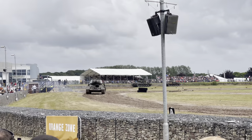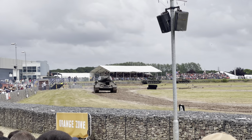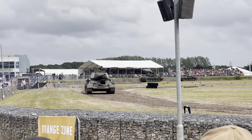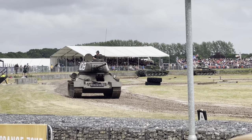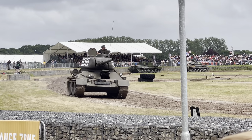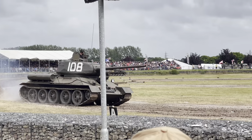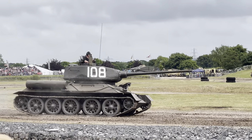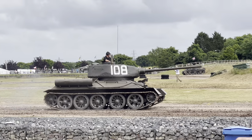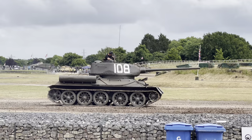Crude, but they work. It's a very simple design and it's simplified during its production run. Compared, if you look at one of these to an early war one, lots of bits are left off it. There's times some of these left the factory without even a seat for the driver. They had to move the factories back behind the Ural Mountains. And as part of that, they realised there's things on some tanks that aren't really needed in combat. As long as it lasts for about 2 months, it's done its job.